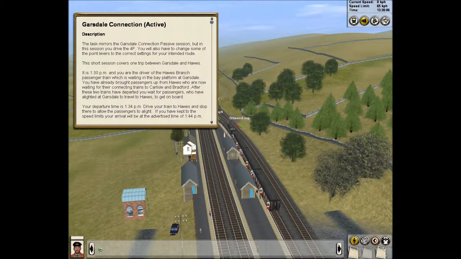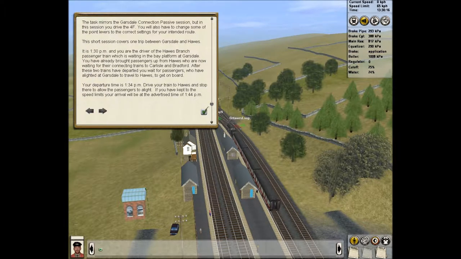Garsdale connection active. It mirrors the same thing, but I've got to do it. I've got to send some points. It's only a small session. It's 1:30 and I'm on the drive for the Hawks branch passenger train. Waiting.